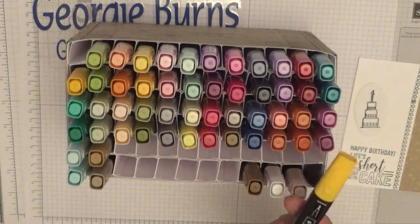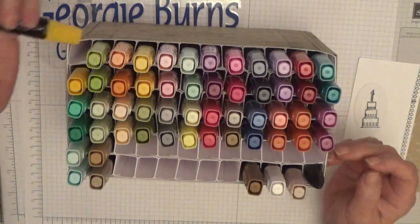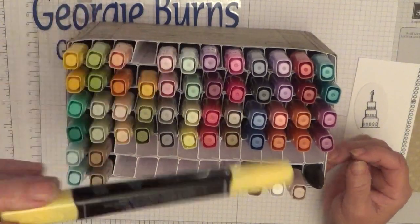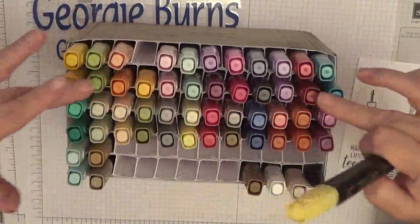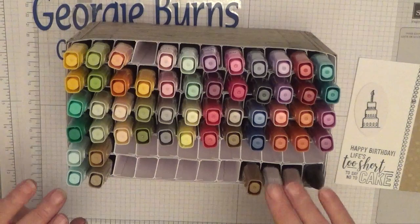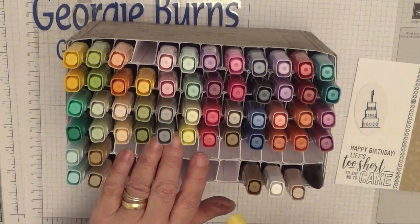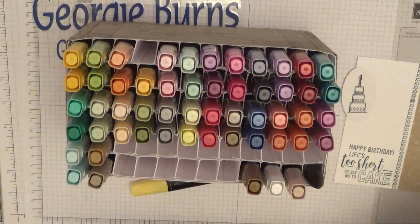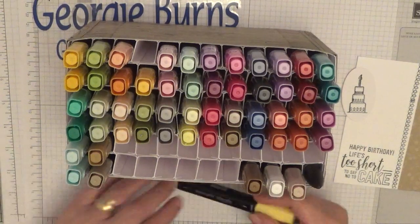Right, I need Daffodil Delight. Wrong one. Tells you I'm not used to where the colours are. This one. Yeah, light. Daffodil Delight. So what I've done, I've got a row of light, row of dark, row of light, row of dark, and obviously the same here, plus the three extra ones. I've only got five more colours to get, so I've got room for them, and then I'll have room for any other colours that Stampin' Up will bring out.